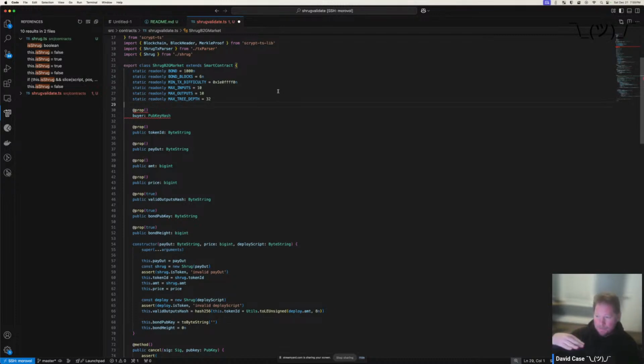Problem with that is BSV right now, each block gives you 3.5 BSV or so, with the fees and the subsidy. So the assumption is a block costs $175 to mine, which means this is really only good for about $150 worth of value to be locked in it.